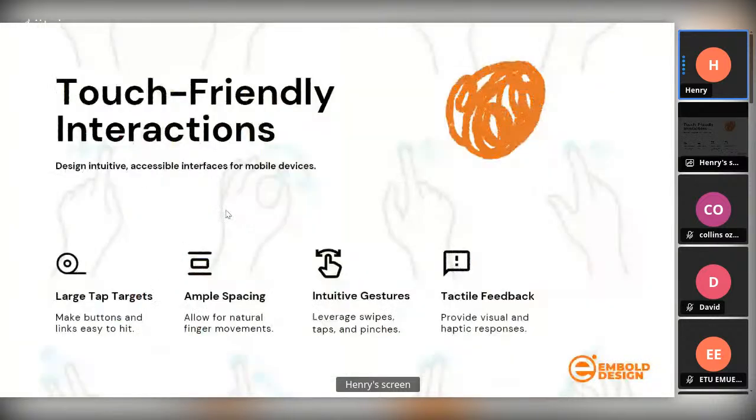And then touch-friendly interaction, that's especially for mobile view. Of course, I said first you should be designing for the smallest screen size.